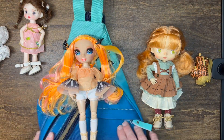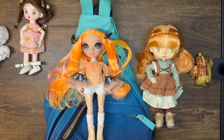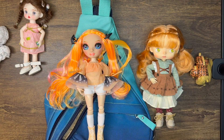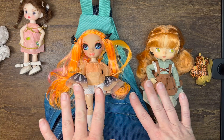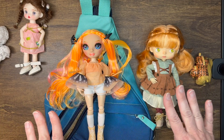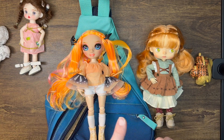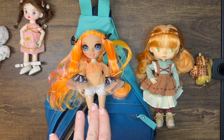Both dolls look adorable with this bag, and I really love the contrast of turquoise with the orange and pink. I had one other thing I wanted to show you: at the convention there are meals you can pay to attend with a speaker, and you receive a doll for that meal. I found out from my doll club that it's customary — though not required — to bring a gift to share with all the people at your table, which is about eight.